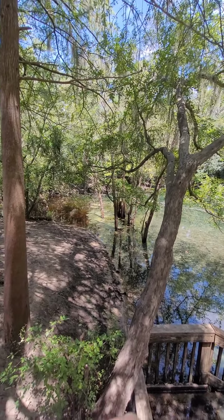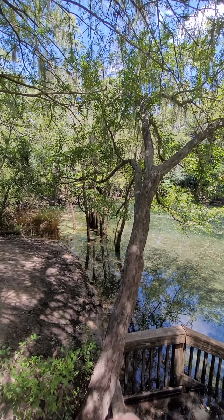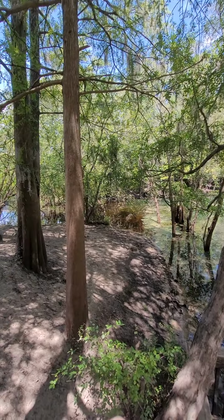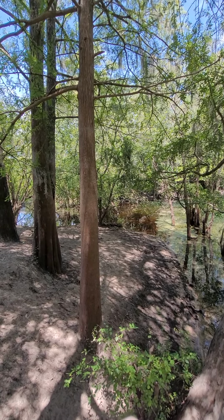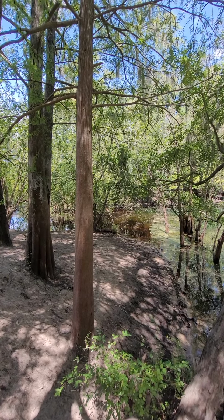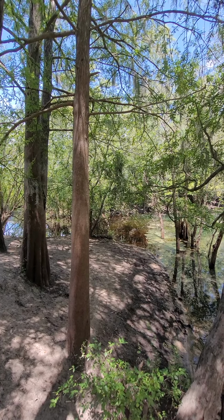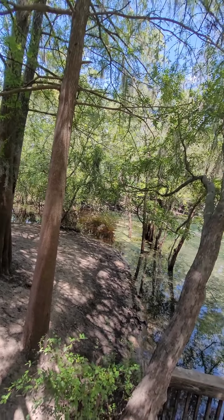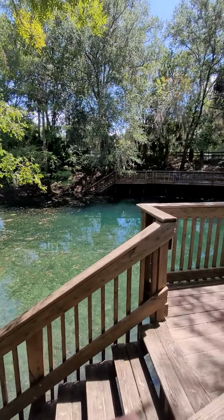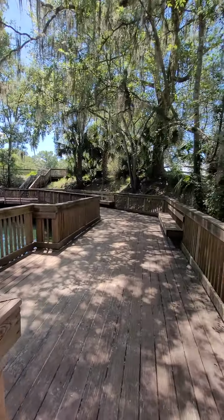So they had to get out of the water, call the Game and Fish Commission. They came out and got it and removed it. They do not kill them, they just relocate them. But it was, they said, about a 4-foot long alligator. Now you see here where this little inlet here, normally that cuts off the river. And the water from the river cannot flow back into this spring, but the spring water will flow out, kind of making like a waterfall going into the river. So therefore the alligators can't get in here also. But when the river's up, they can swim right on in here if they want to. Usually, again, they don't because of the fact that it's so cold. But maybe on a hot day, they like it to be a little cooler also.